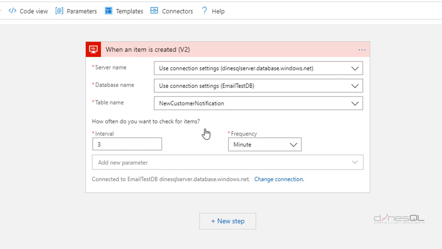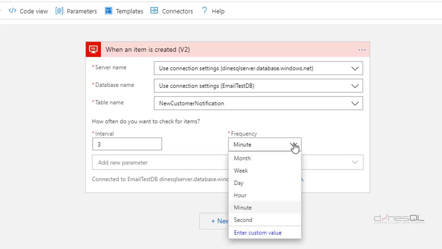Now you can see it is not exactly some sort of synchronous execution. There would be some sort of delay, but you can decide it. I can actually accept the default value, so every 3 minutes this has to be checked. That's what I'm going to configure. But if you expand the frequency, you can see you can even go down to seconds.